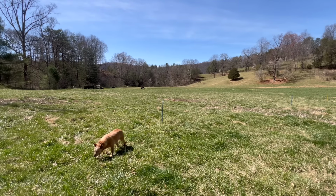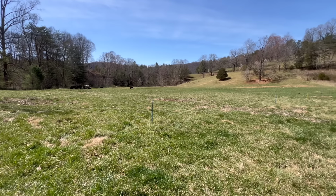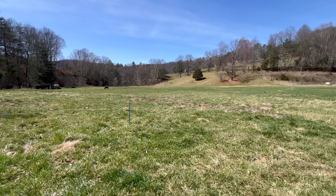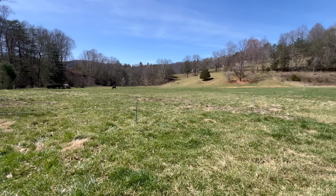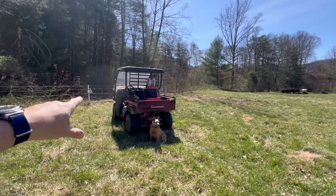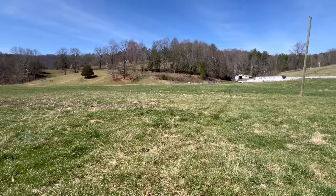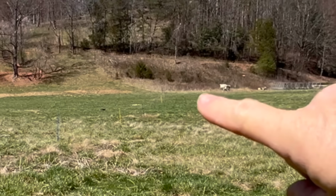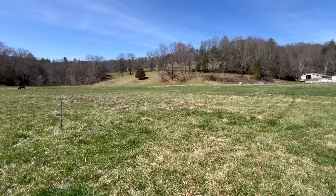All right, I'm gonna see if I can do this without making y'all terribly, terribly dizzy. So, this is the area where the cows are now, and they were in the field just past that. You can see on the upper field up there, kind of brown looking, we'd started getting some growth and they were just keeping it eaten down. So it was time to get them off of it too. That was another good result of them moving. This is the area that they've been in. It starts right over here, right in front of the buggy, goes down to about where they're standing, and then it goes over to this corner right in here, where the fence comes down the hill. It looks like a big slice of pie.